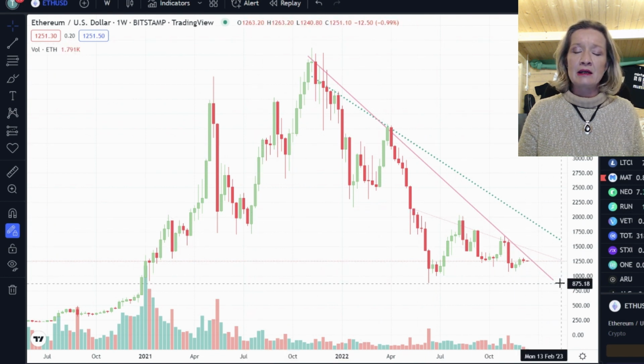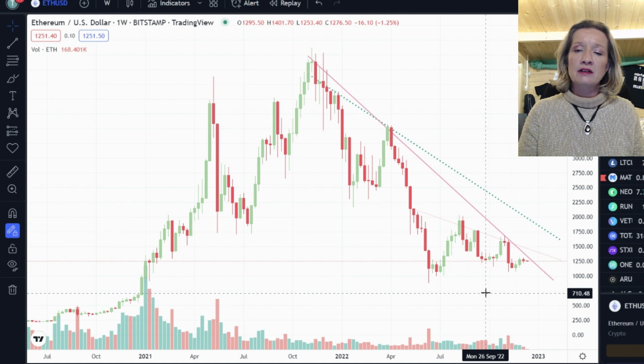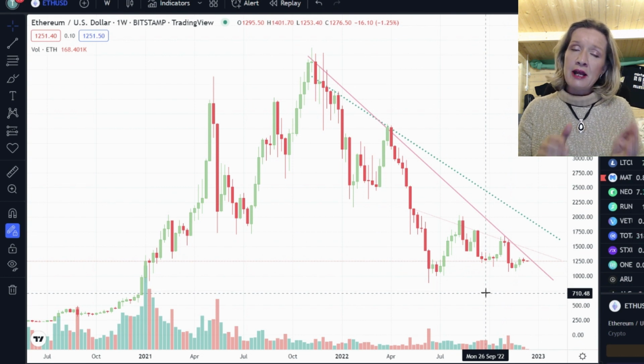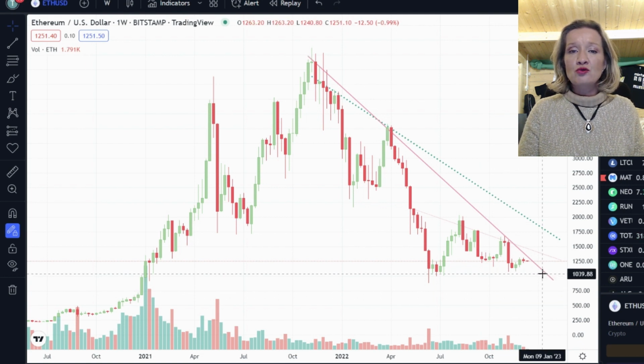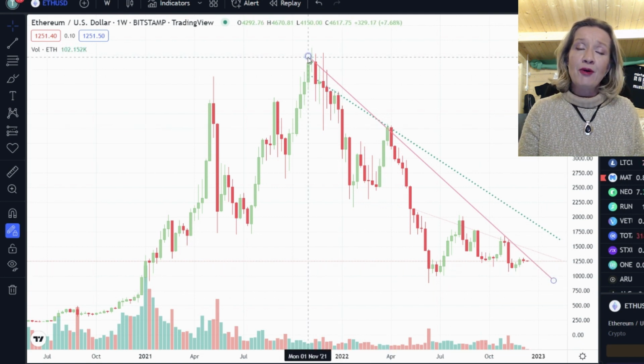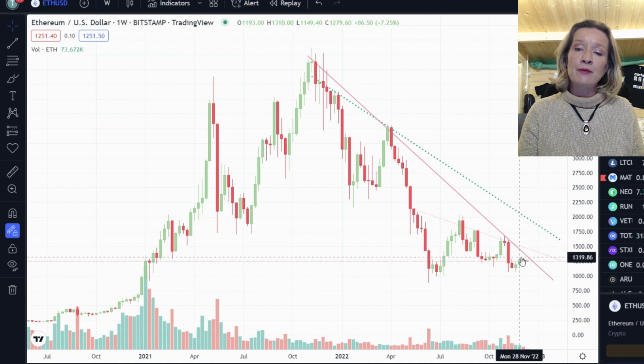We can see quite clearly that we're currently in a downtrend. I have three different trend lines drawn on this chart at the moment, and each of these trend lines is extremely strong. They all have between about 7 and 9 touch points each. This dark red one here is stretching right from the very top when we reached the all-time high, and we can see we're nearly touching it right now.